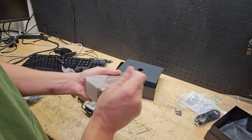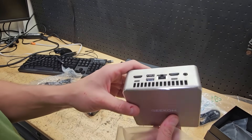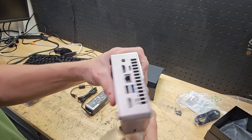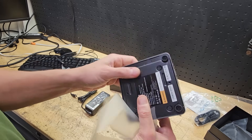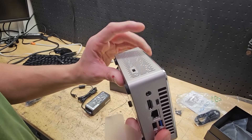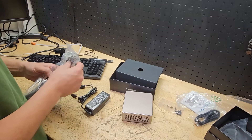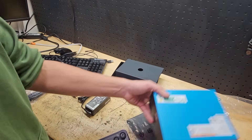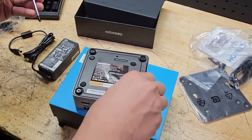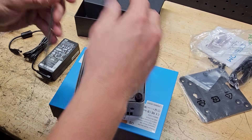Opening it up, it's got kind of a gold-pink, rose gold look. If you put it behind the monitor and don't like the color, I guess that's fine. On the front: USB and a headphone jack. On the back: two USB-C ports, two HDMI ports, and two more USB ports — so plenty of IO. It doesn't feel cheap at all. And there's an SD card slot, which I think all mini PCs should have. The unboxing experience so far is impressive.